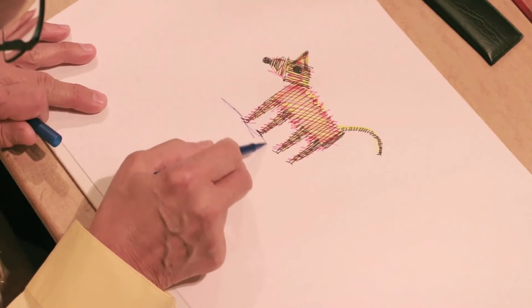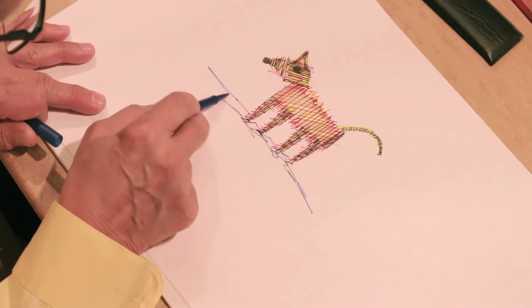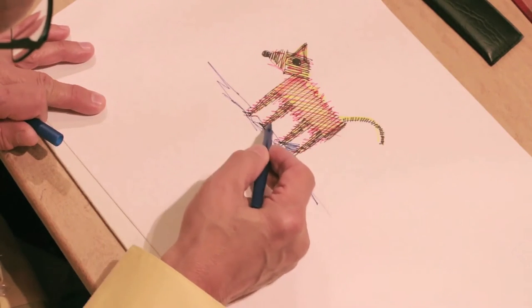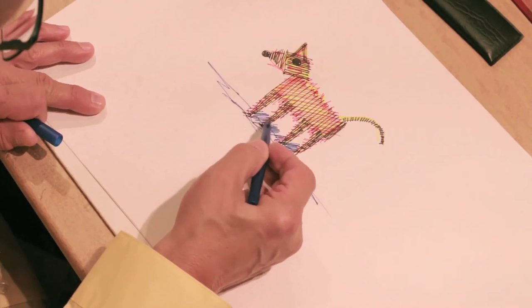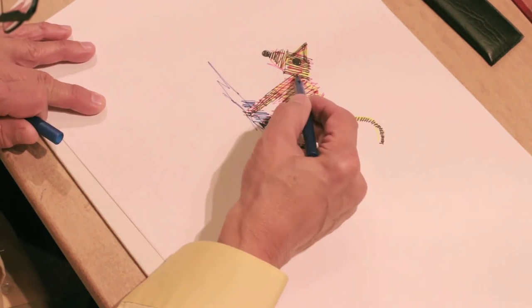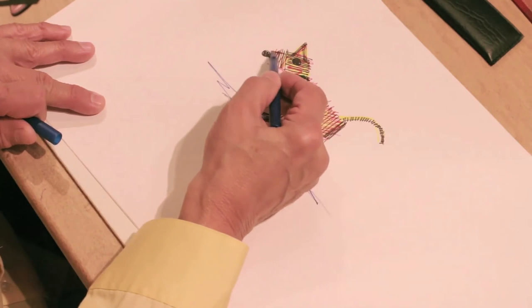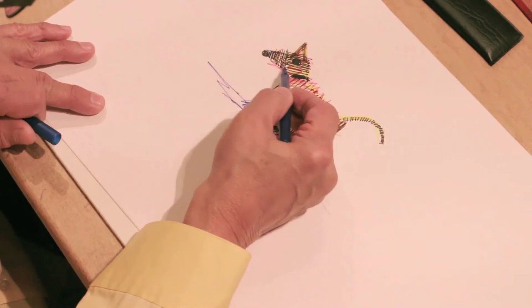Using the same line techniques, you can put in the place where the dog is standing. And these lines going down here that I'm putting in can be used for shadows. Again, they're just diagonal lines. That's all they are. You can add little highlights if you want to put a little more color into the nose area. These are all lines that work.